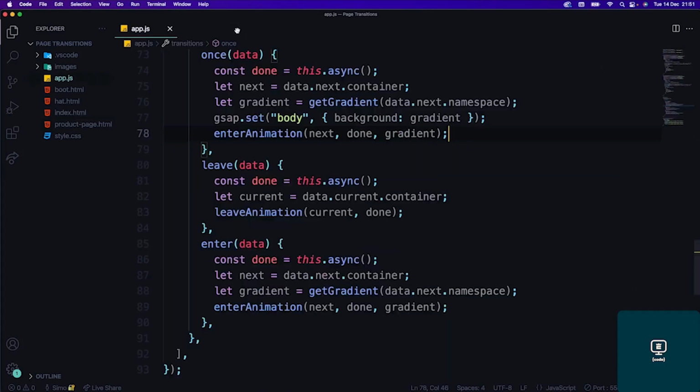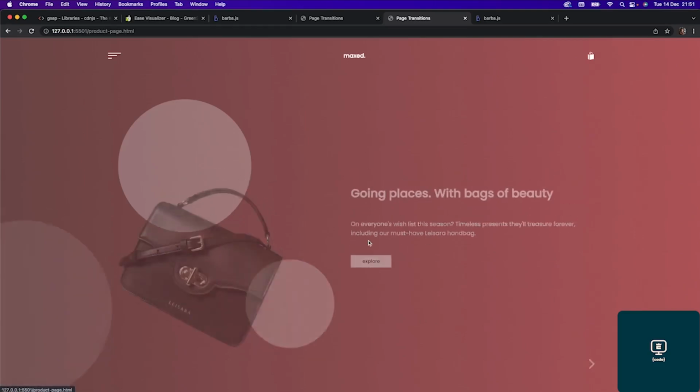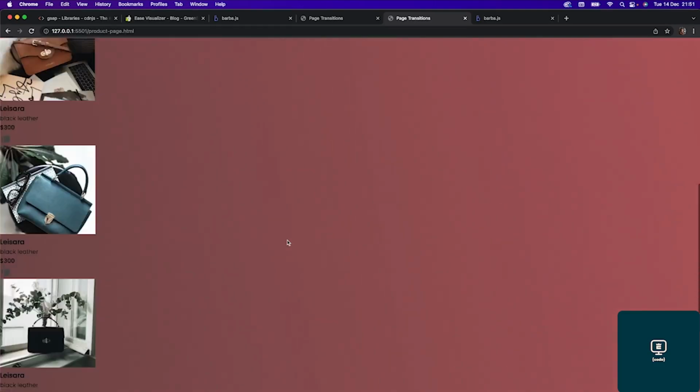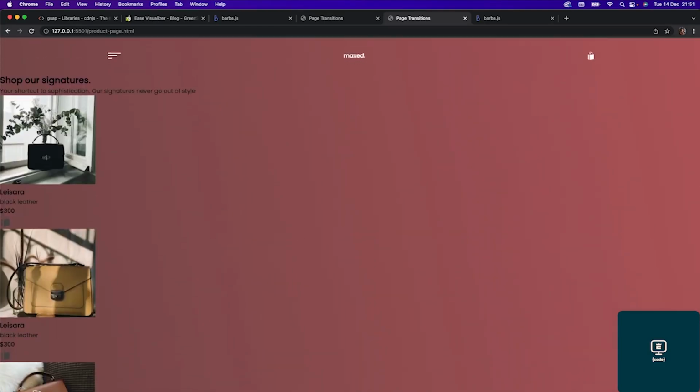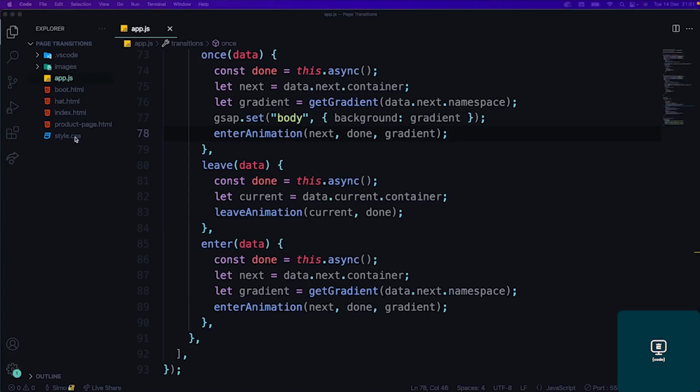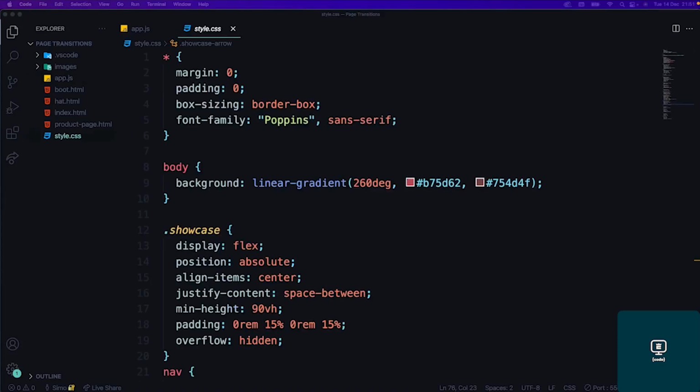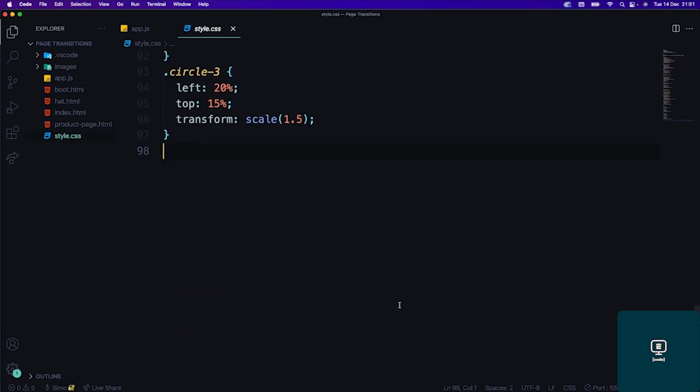Let's actually navigate over to that page. We can do it because we hooked it up, so we just need to click on it essentially on the Explorer. And there we go. That's what we have right there. Yeah, that looks fine to me. Perfect. So let's just stay on here and hook up some styling, and then we'll see how we can transition to this page. So let's go over here. I'll add a little comment at the end here called product page. So let's do that. Call this product page. Perfect.